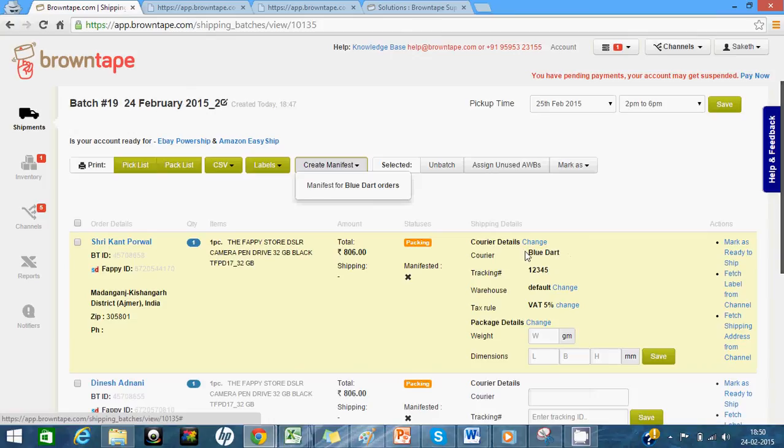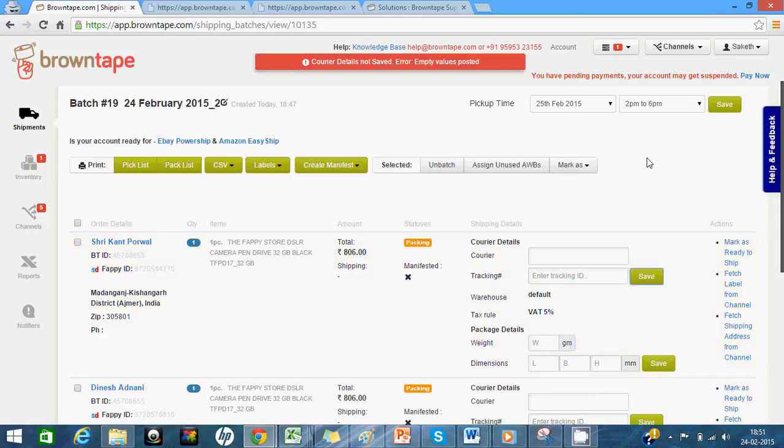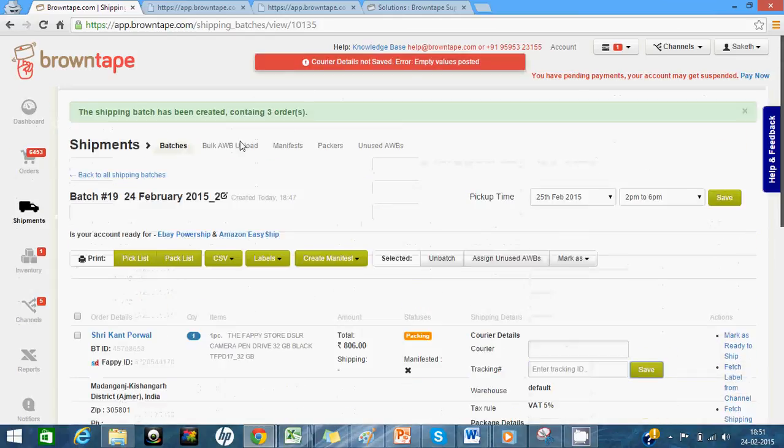So as I was saying, there are 3 different ways of entering the courier details. One would be manually punching it, but if you have, say, 100 orders that you need to ship, you don't have to go to each order and enter these details. You could just go on to bulk AWB upload.